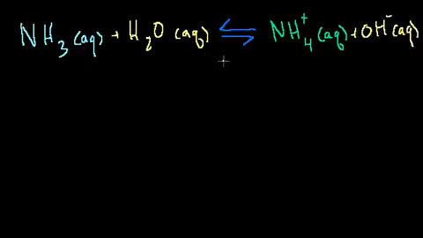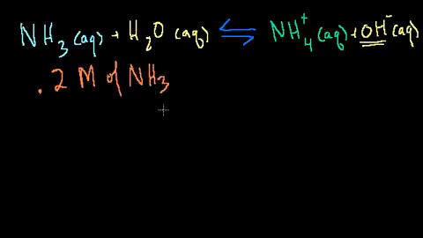And remember, if you look at it from the Bronsted-Lowry definition, it was a proton acceptor, so that made it a base. Or if you look at the Arrhenius definition, it increased the concentration of OH in the solution, so that makes it an Arrhenius base. But anyway, let me pick a random number. Let's say we have 0.2 molar of NH3. What is going to be the pH? What's going to be our pH of this solution, considering that it's 0.2 molar of NH3?